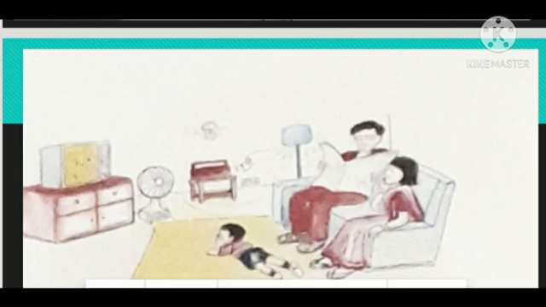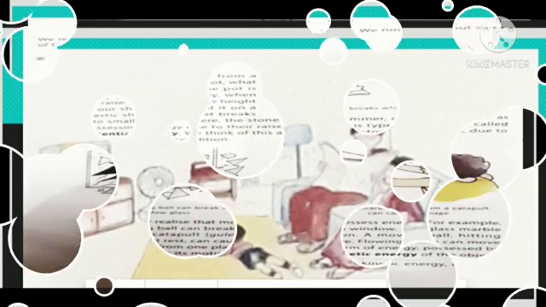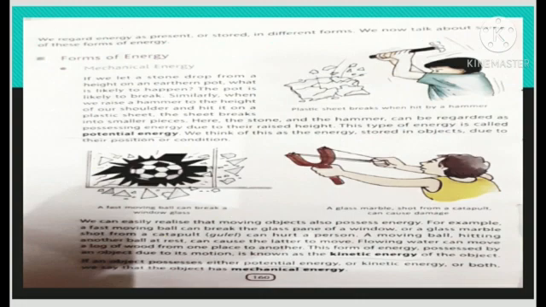Let's discuss these various forms of energy broadly. First of all, I'm taking page number 160. Up to now, it is clear to you that the energy stored in our muscles enables us to throw a ball, and the energy stored in the battery enables a radio to play music or a toy car to move. Likewise, the player uses the energy stored in her or his muscles, whereas the radio uses the energy stored in the battery.